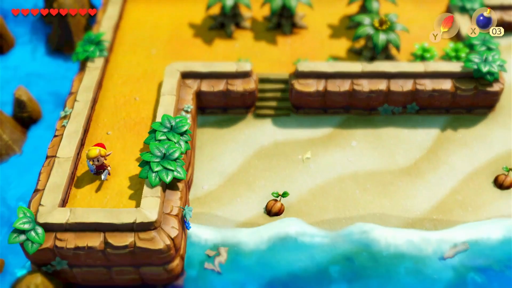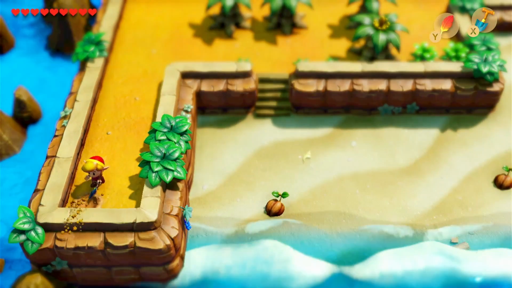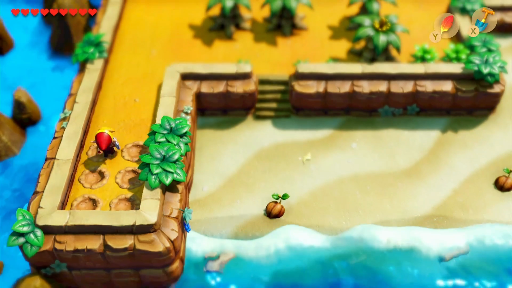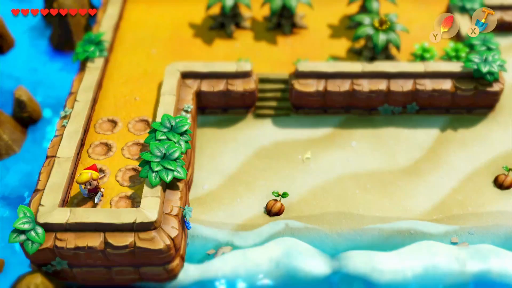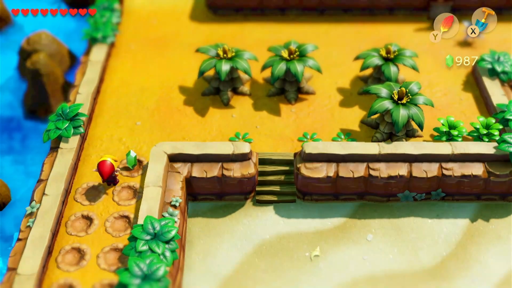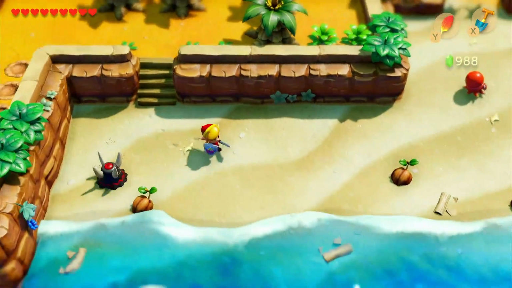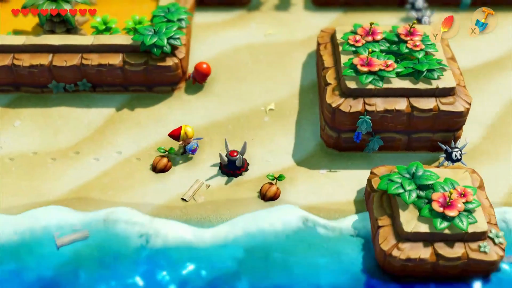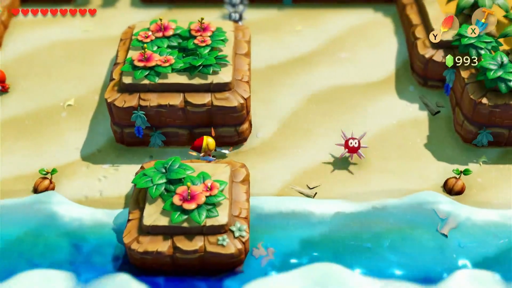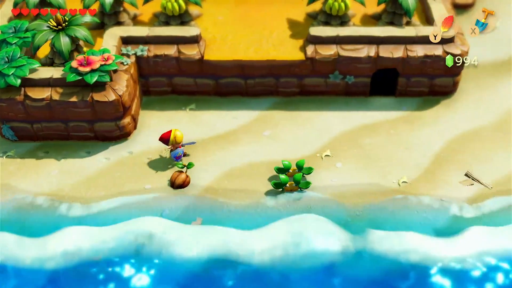Have we gone over here yet? I was about to just bloop. Apparently this is just a view. Just a view. Shovel is not the best. 5 rupees. Where the heck is Marin? She said at the beach.